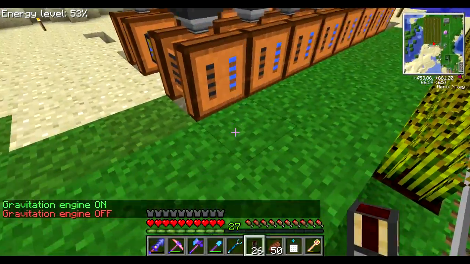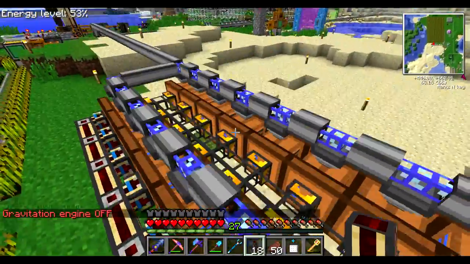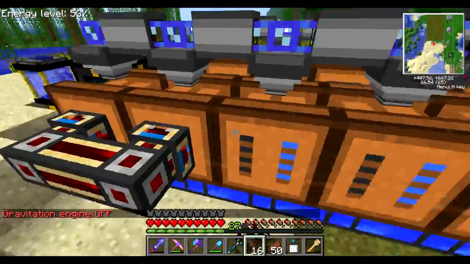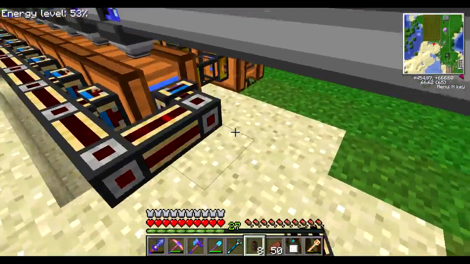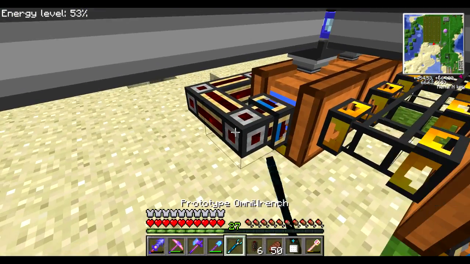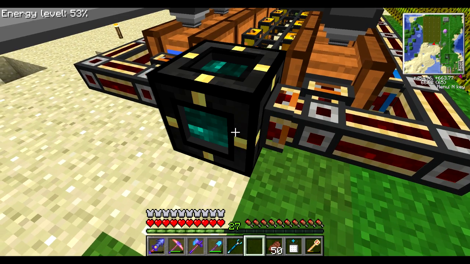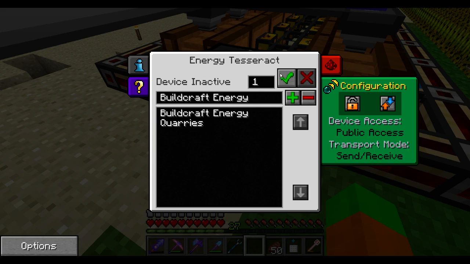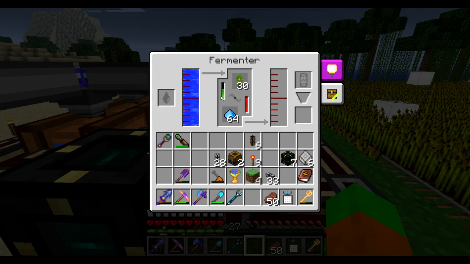So the only face I'm still not using is basically the out face. So let's connect all of them like this. So they're all connected together and kind of go around here. And have those two in extraction mode and simply place an energy tesseract right here that will be on my buildcraft energy and it will be receiving only. And all of those fermenters should start working.